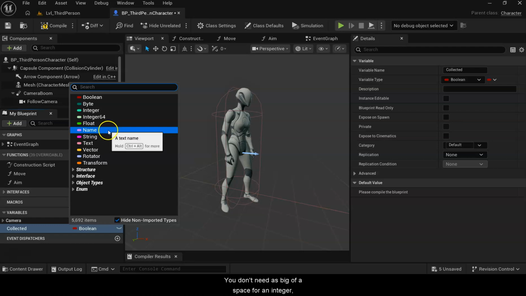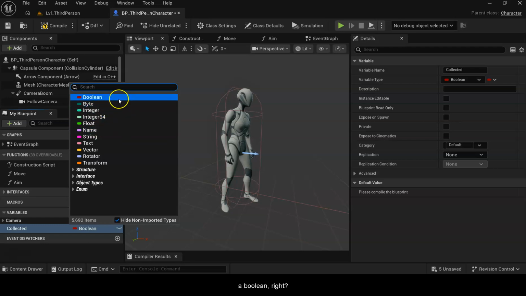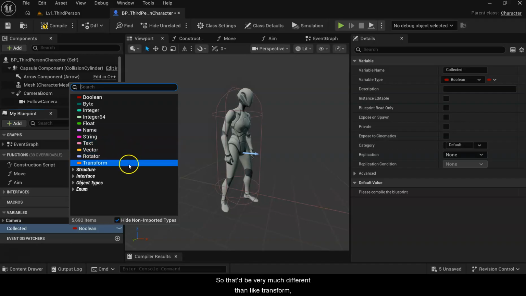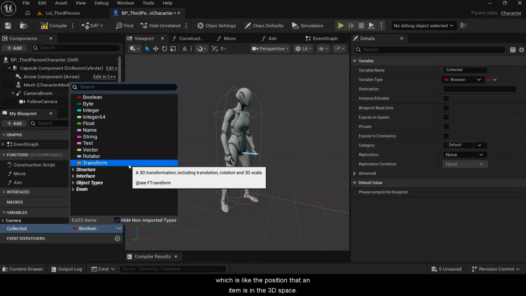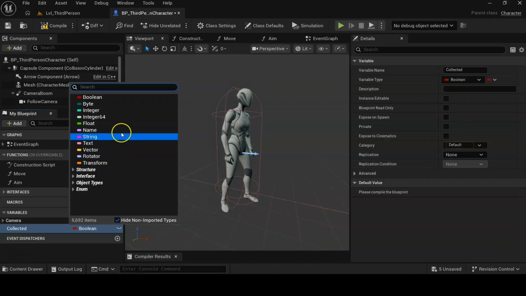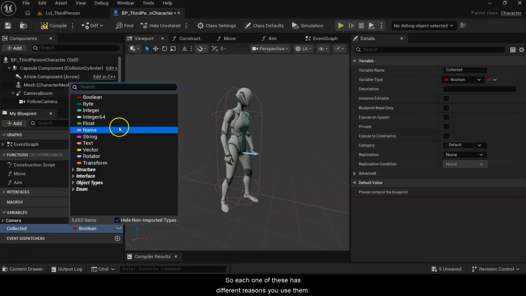A Boolean is just on or off, so it only needs two bits. That'd be very different from a transform, which is the position of an item in 3D space. So each one of these has different reasons you would use them.